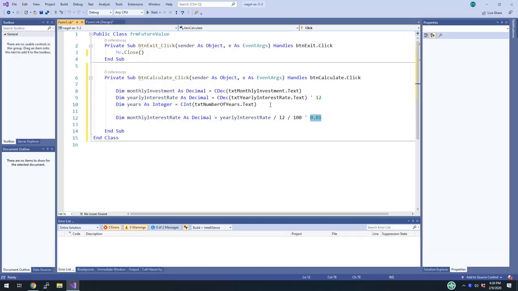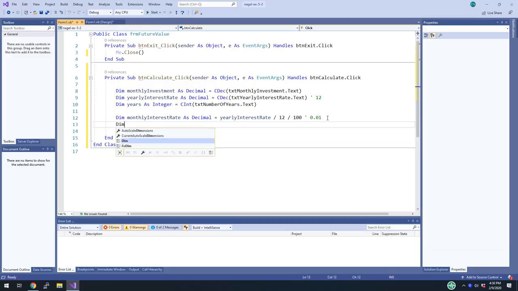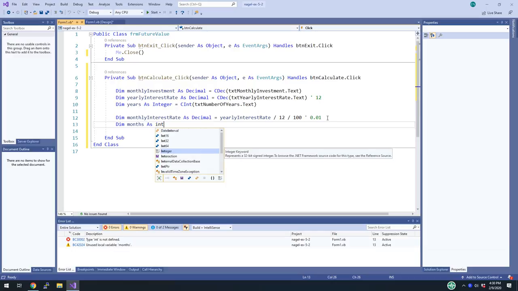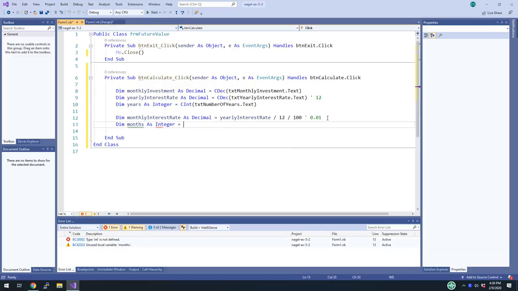So this is more like a percentage, right? But when the user enters a value, it's going to be a value like 12 or 12 and a half. And then we need to know how many months, which is just years times 12.